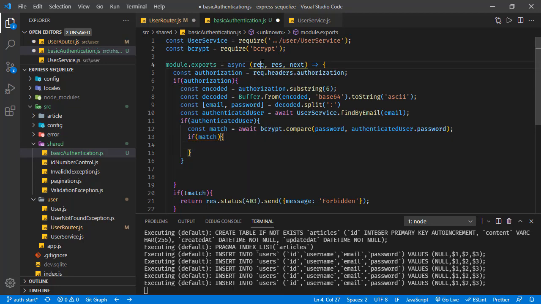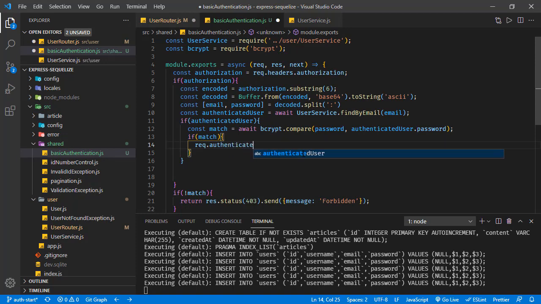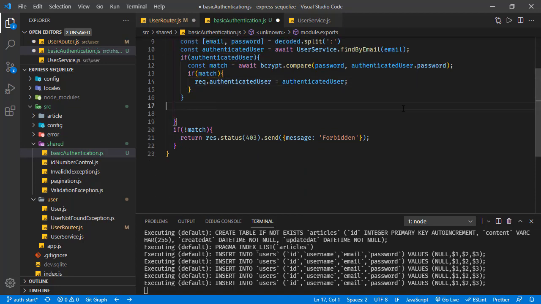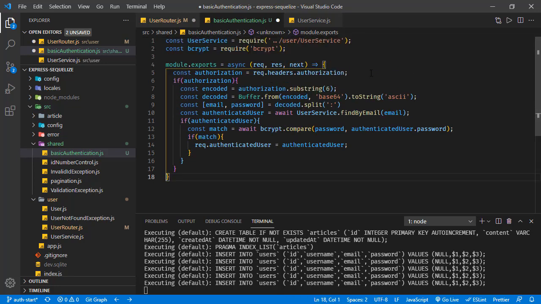Then let's update this request object. Let's say request will have authenticated user, and this is the user we queried from the database. So if there is a user, we are querying it from the database, adding it to the request object, and calling next.